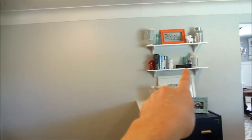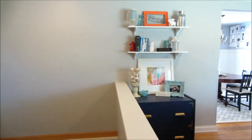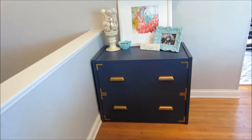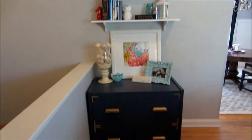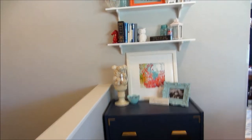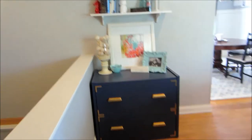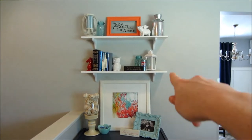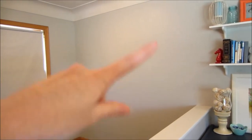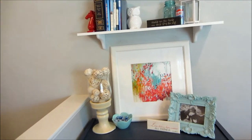So now when you walk into our house, this wall used to be completely blank, but I've been wanting to do this for a while. We moved the file cabinet that was in the office in here and it creates just this little welcoming place to put stuff and decorate for the seasons. It's not centered because we need a little walkway to move into the dining room and living room. I'm thinking of putting a tall piece of art here to break it up, and we still need something above the stairs, but at least now there's something inviting to look at.